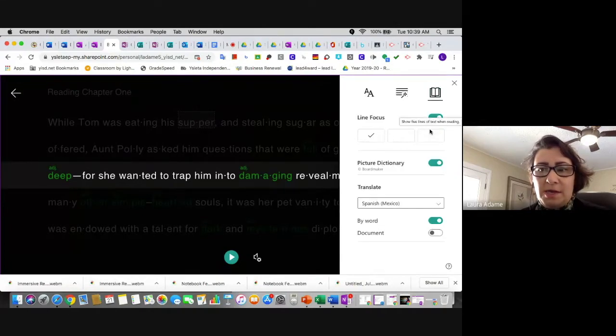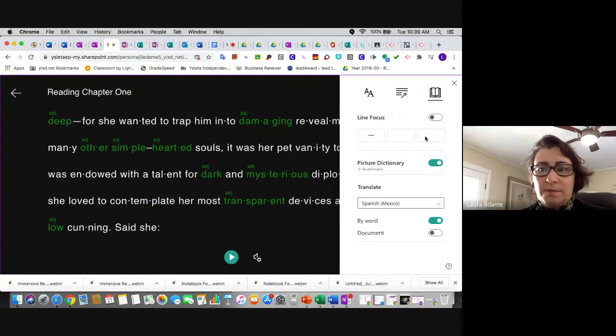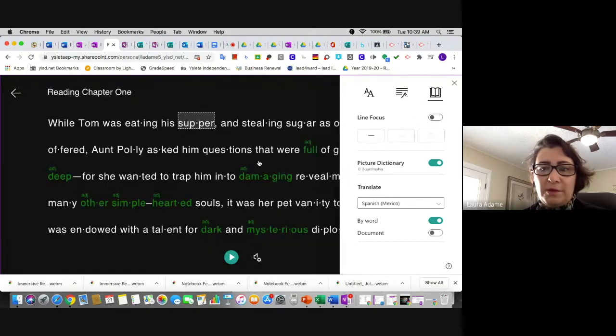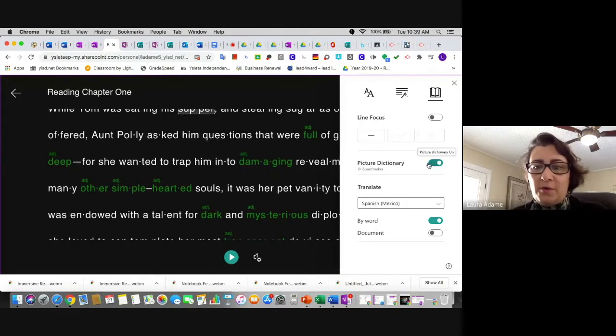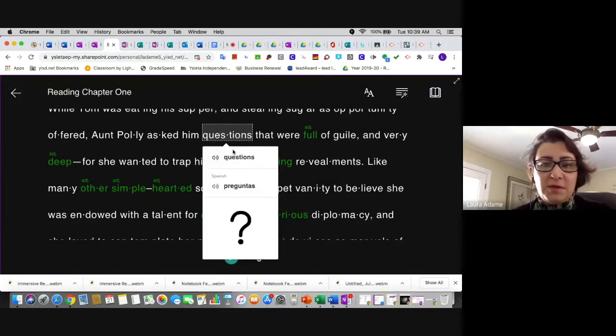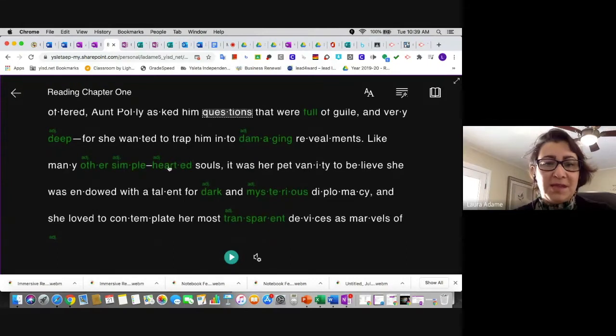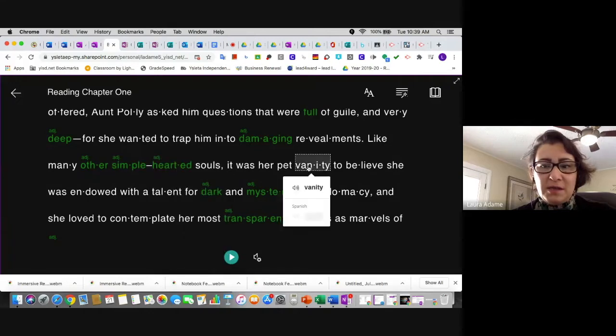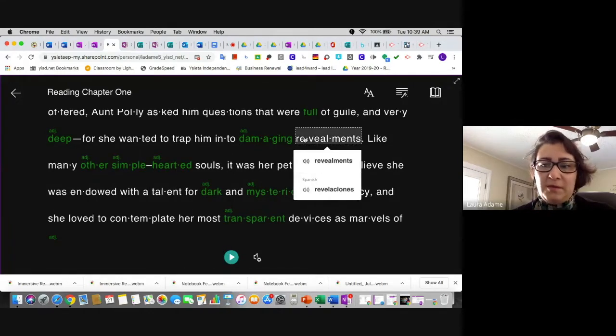Also, you can go to, so you have line by line, you can also go regular. And so another great option is this picture dictionary, and it's just like game changing for my students. Maybe they're reading paragraphs that I'm assigning them, and they're not sure. It's simple. They can see their covenants. They can understand some of the words that maybe they're not using on a regular basis.